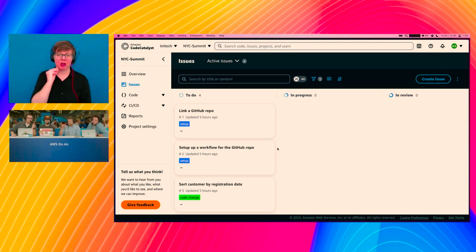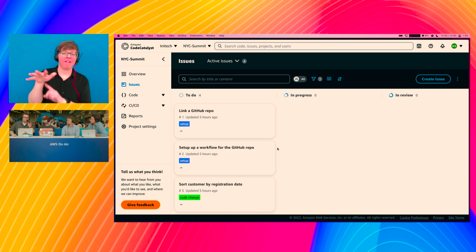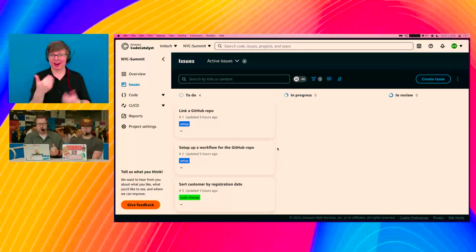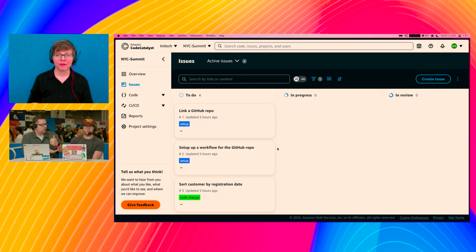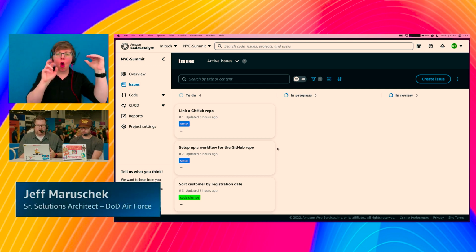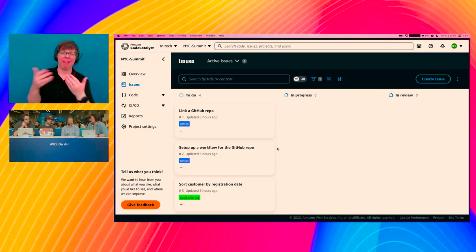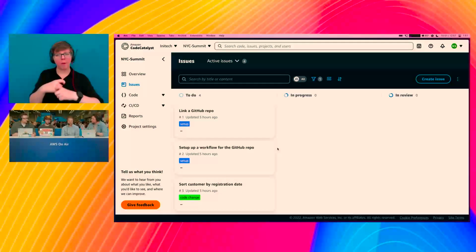Yeah, I'm glad you brought this up and showed all of the pieces on the left-hand menu, because I was going to ask you. You named off some things that CodeCatalyst encompasses, but here it is right here. We have an overview, issue tracking or a Kanban type of board, code, your repositories, your pipelines, and reports. Yeah, you can do a lot inside the product, and one of the areas I work on is onboarding, and any product people listening in know how interesting and complex products are to educate on, and we're still learning on that because there's a lot here. What is the first run? Something to grapple with.